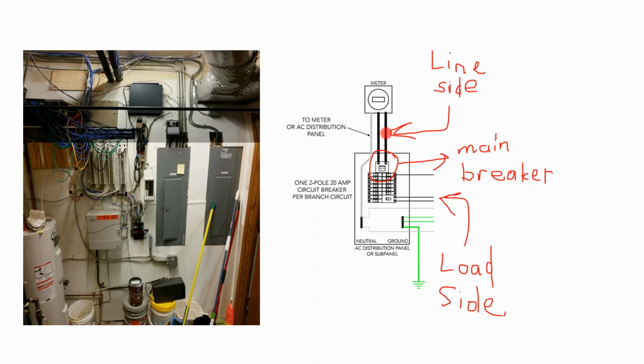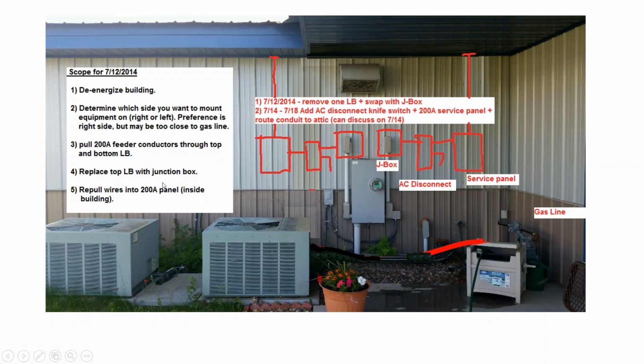So we talked about how you can go onto the line side or the load side of the panel. On Half Moon's commercial array, we went with the line side because we didn't want the inspector coming in here. There's a couple of code violations going on and workmanship conditions that we just wanted to not have the inspector come in and see. So this was the scope we wrote.